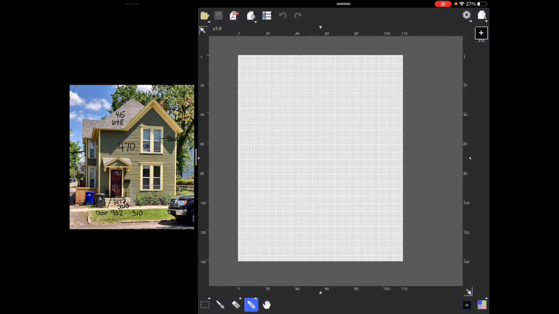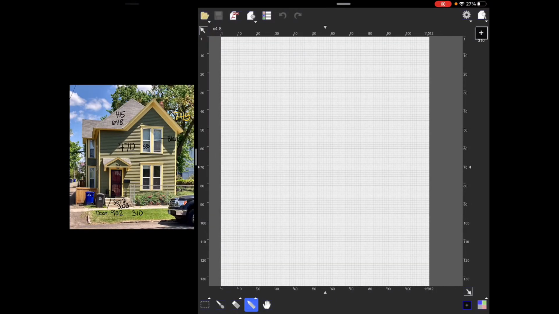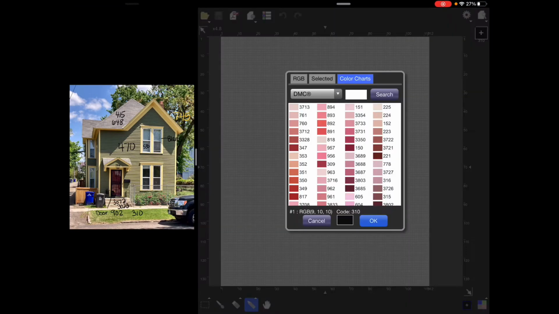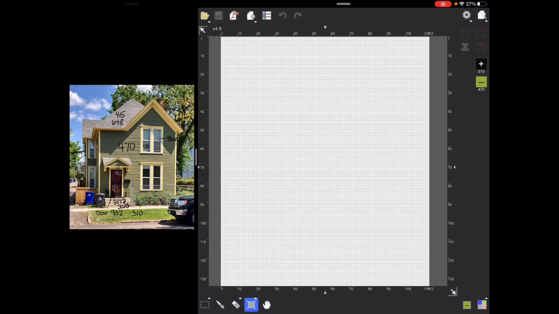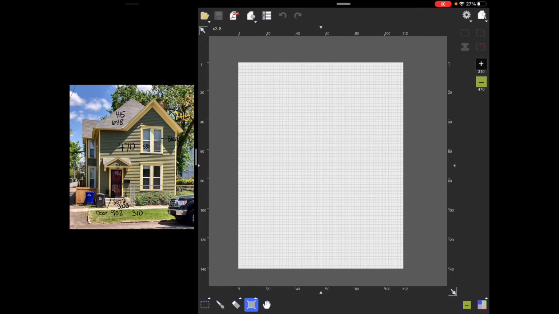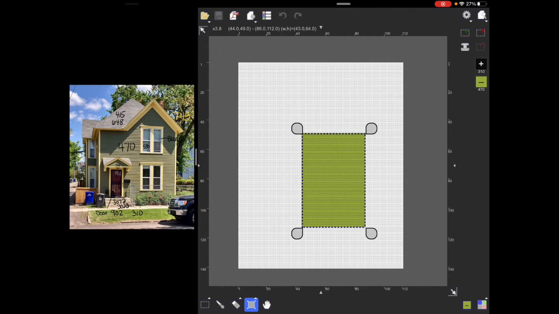So usually I give myself a bigger drawing board. And the house color I have is 470. So then I just pick 470. And I change my tool to be the box. And then I'm going to do a rectangle, or a square. I determined it was a square. Now the colors in Stitch Sketch are a little bit off. They said they recalibrated them, but I don't really feel like it, because that is awfully like pea green. But it's easy to switch colors in this app.